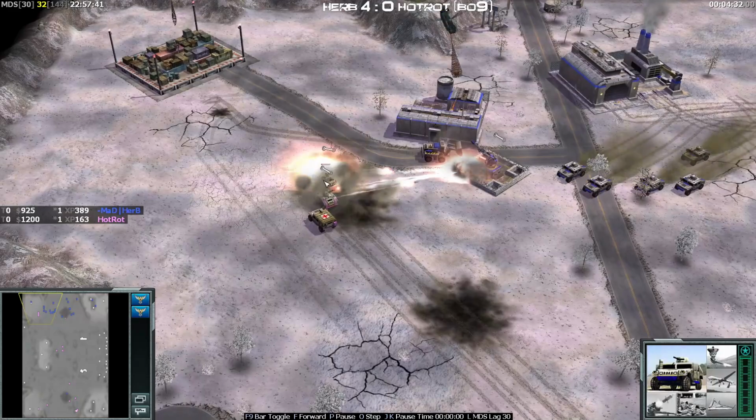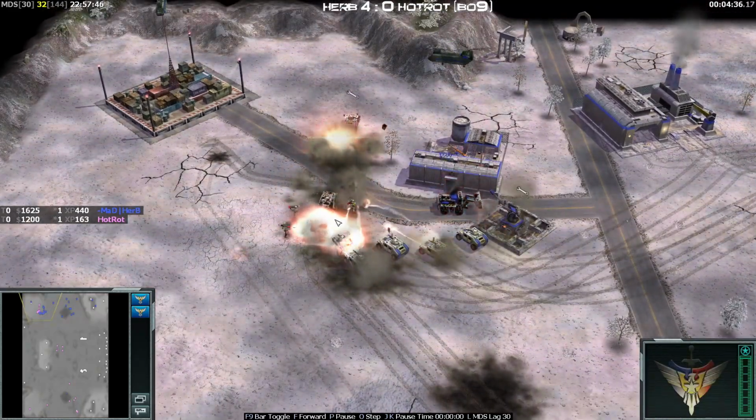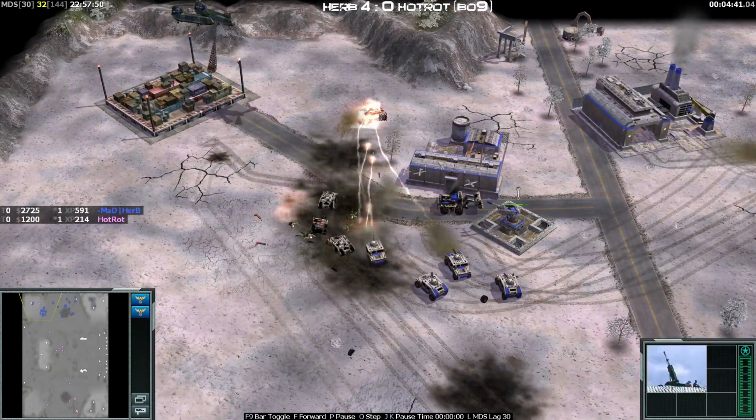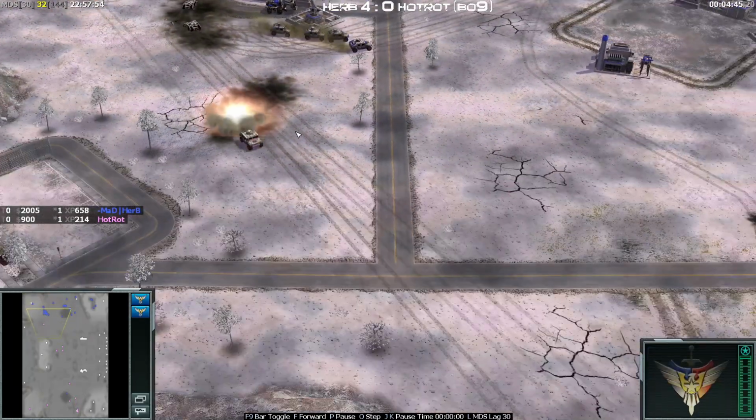That V might just go down to the fire base. Actually, these V's not even needed. The point defense lasers could fly over and save the V's as well. The V's just coming in with the combat, well, sorry, with the fire base, and everything has been cleaned up there. Really, really painful for HotRot.